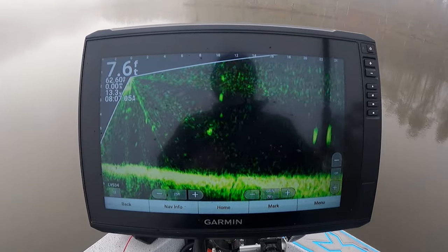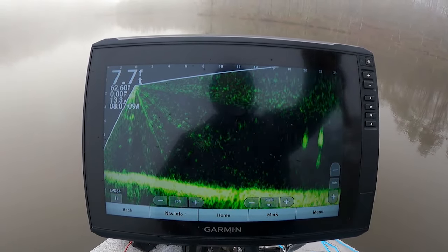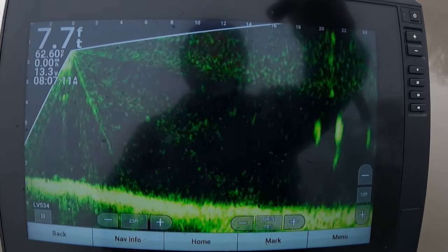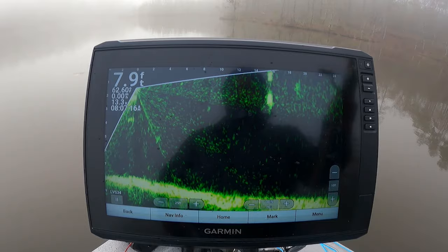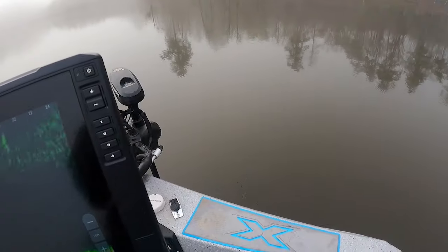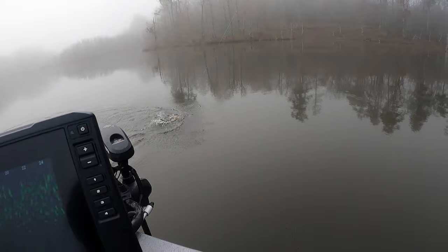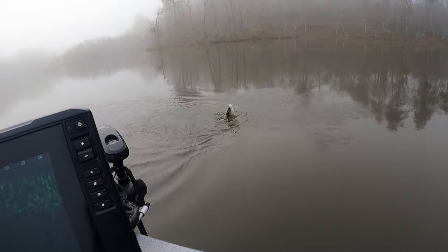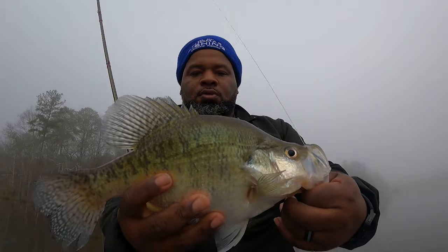Good fish. Alright guys, looking ahead — we got two sitting out there. I wanted to fish the edge. I tried it; they're just not quite there yet. I think they're on their way. That one's coming to get it — he got it too y'all! Look at that. They're not deep though, they're like two feet up under the water. Bow flip ya! They're trying to get there, they just need to come on.